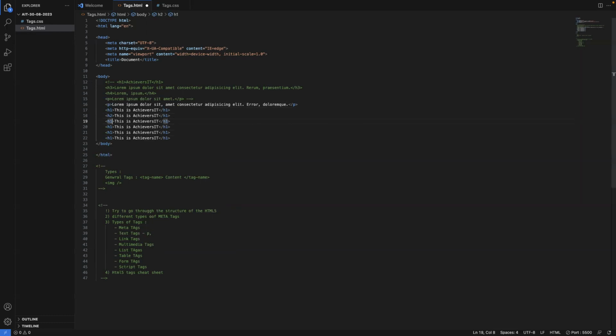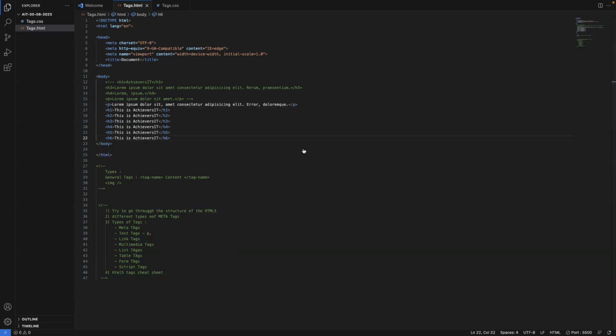That number. The tag starting will be the same, but I just need to replace the number. So now let me go back to H1, 2, 3. And whatever tag I started with, I was just closing with the same tag.